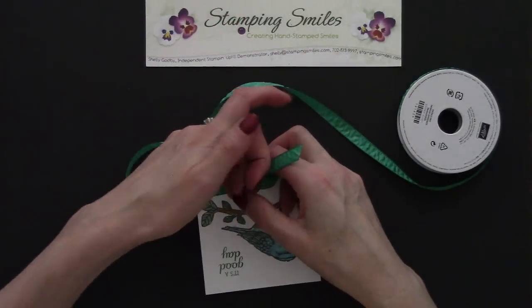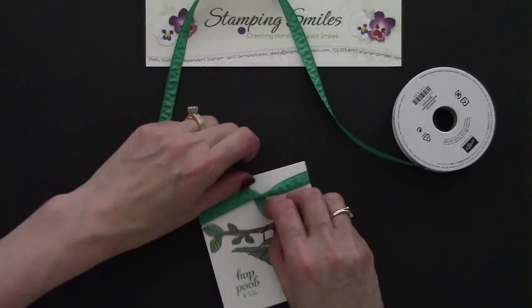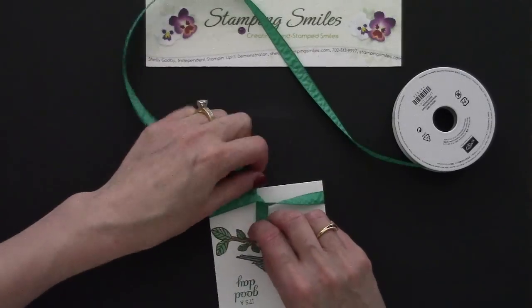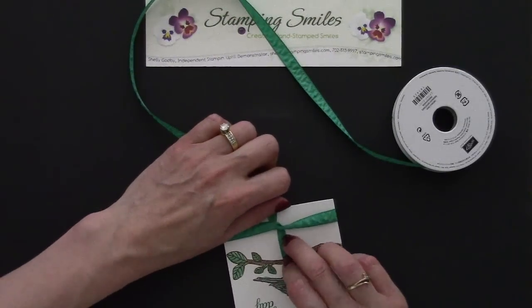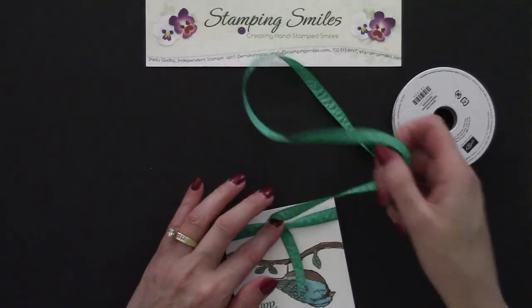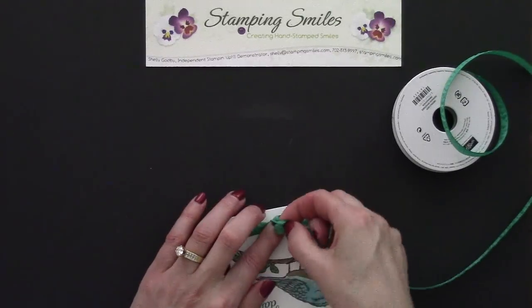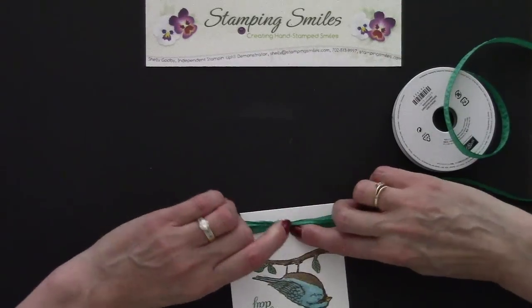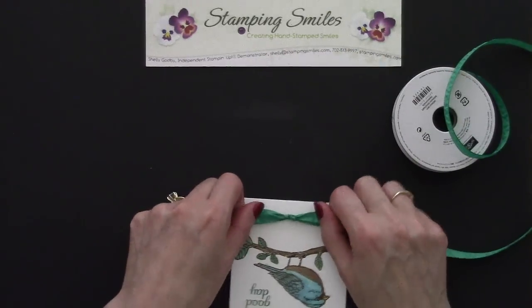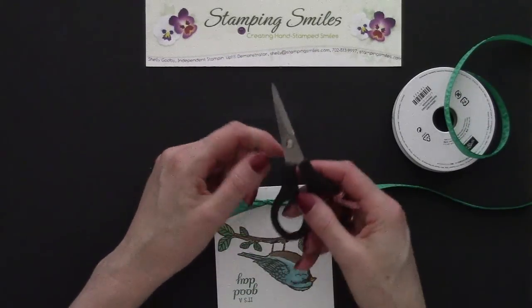All right. And then make our knot. I just want to make sure my ribbon's laying flat so it's attractive, right? Don't want that all twisted. Hold a finger there. Let's get this tied. So pull it tight because it will loosen, right, when you get to this point. Oh, looking so nice.